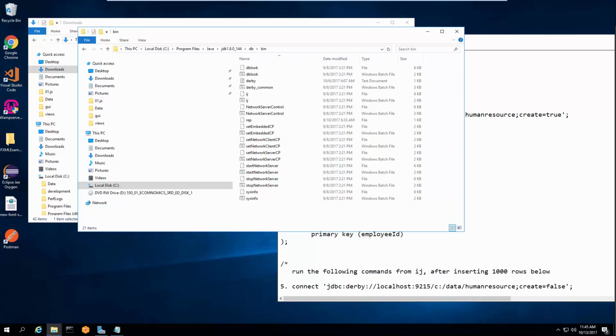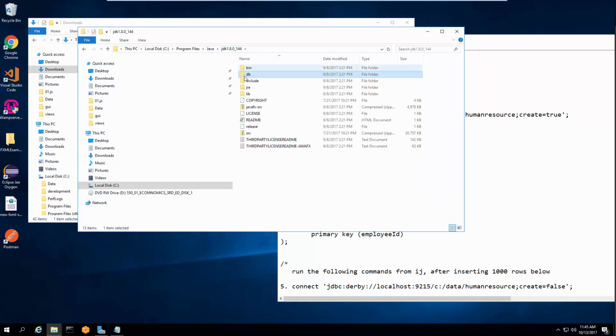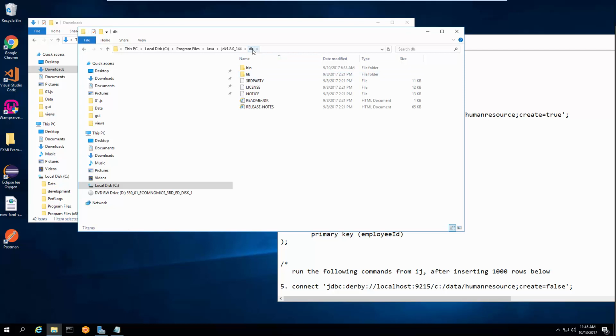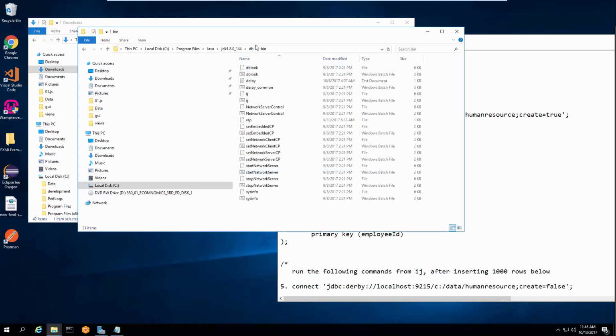The objective of this video is to set up our Derby environment. So one of the things that I first asked you to do is to find where your Derby database is installed. If you go to your JDK, then go to your bin directory, and go to DB, and then go to bin, you should find this directory that actually has the setup to start up the database.